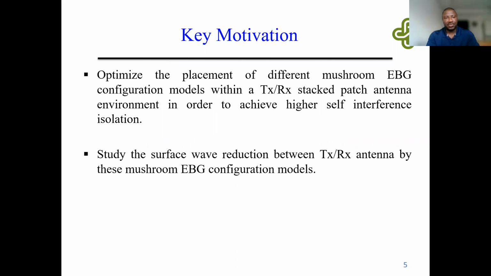The key motivation of this research is to optimize the placement of different mushroom EBG configuration models within a TX-RX stacked patch antenna environment, in order to achieve higher self-interference isolation, which eventually would enable full duplex communication. Another key motivation is to study the surface wave reduction between the TX and RX antenna by these mushroom EBG configuration models, which I will be talking about in my subsequent slides.